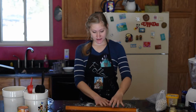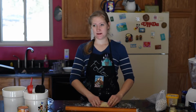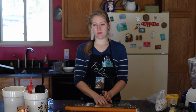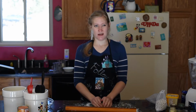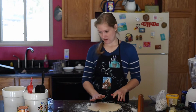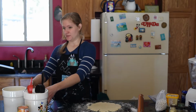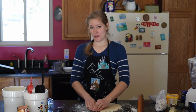Okay, so I added a little bit more water to the dough, and it's a lot wetter. So I'm hoping this works, but it's still really, really cold. I don't think it's going to roll very well. Give it a minute. Oh yay, it's not cracking. This pie is really small. You're supposed to be able to make it the circumference plus 2 inches, but have it be no thicker than 1/8 of an inch.